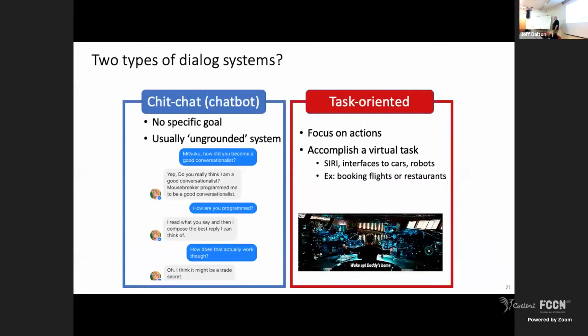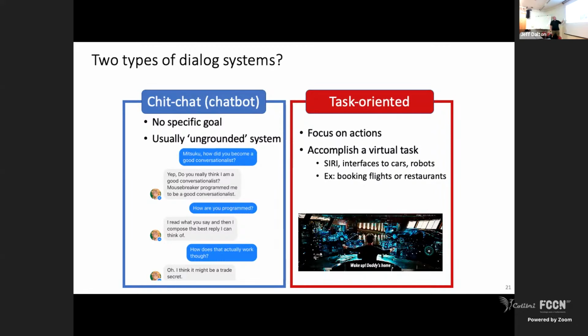So this is a classic setup here. Oftentimes we're looking at and describing these different types of dialogue or interactive systems. They're often broken down into two types of systems traditionally. On the left, we have chit chat. This is a very classic, important system called Mitsuku, which has won the Loebner Prize for being one of the most interactive systems. It's largely written by rules. It's still very, very handcrafted.